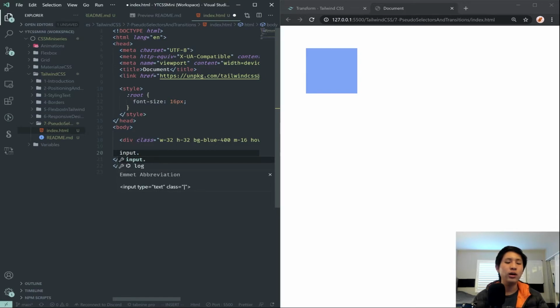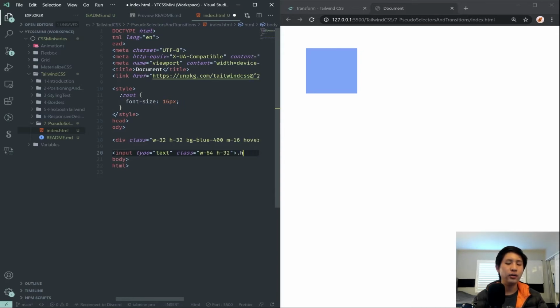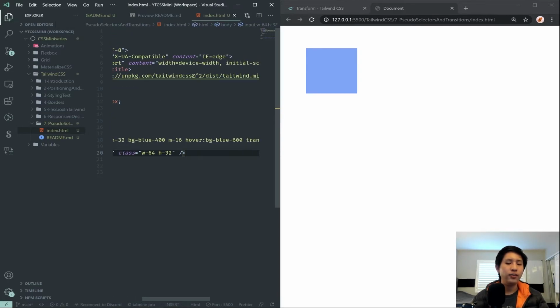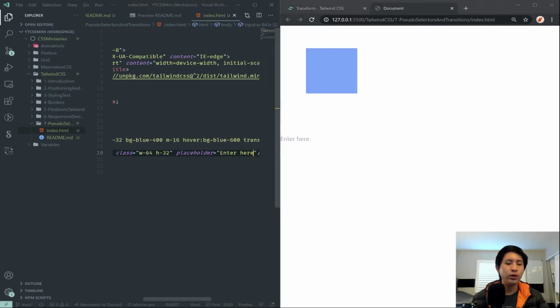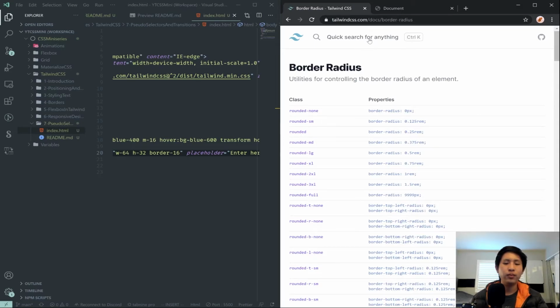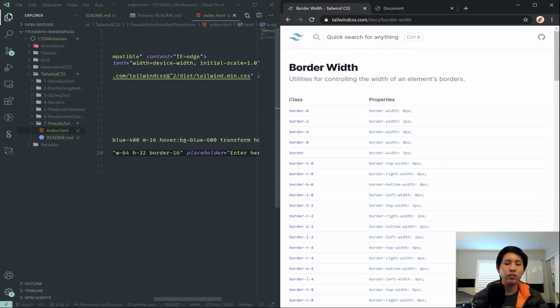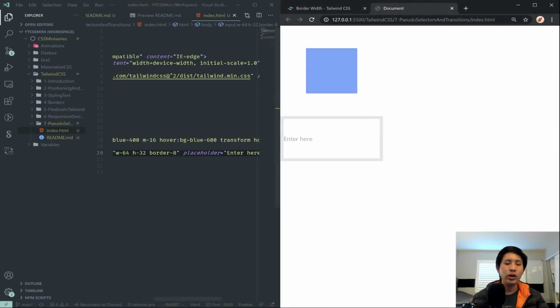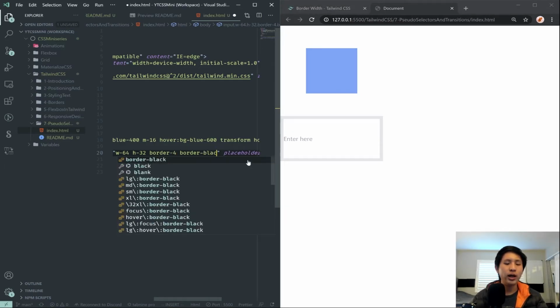Basically, you create an input, and let's give it a width of 40, a height of 32, and actually we'll give it a 64 width, and then a height of 32. And let's put the placeholder to be enter here. So actually, I don't think we have a border. So let's give this a border. Just a quick recap, border 16. Although actually, let me make sure I am using the correct notation for this. Border width. Oh, I used 16, I need to use 8. I was wondering what was going on here. So yeah, 8 is the biggest border you can add, I think. Let's just make it 4. And then border black, just to make it a simple black border.